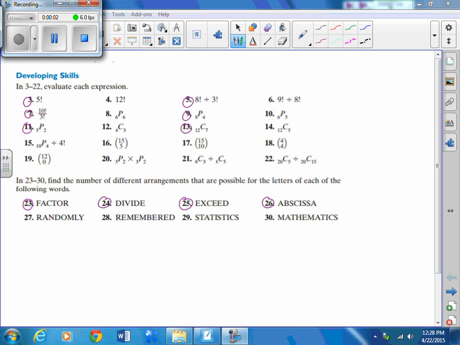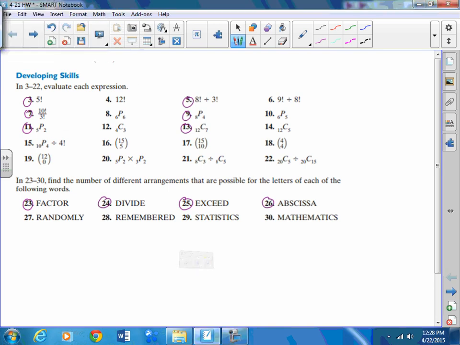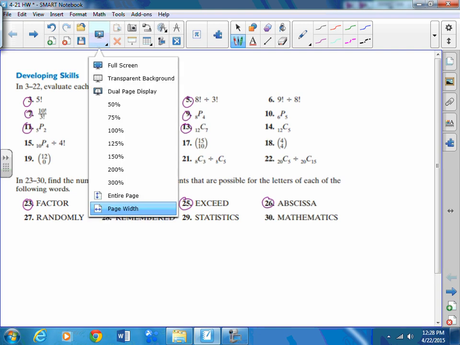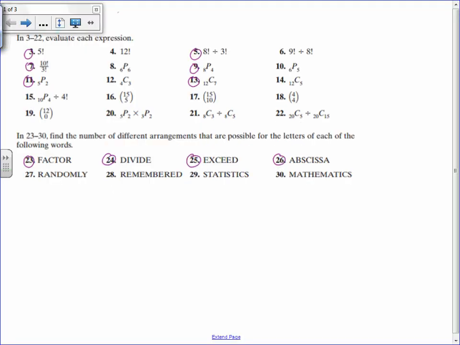We're going to start with the combinations and permutations homework. All right, this fell onto two different book pages, so they're two different screenshots. You had to do 3 through 13 odds and 23 through 26 on the first page, and then just 45 on the next page. All right, so I'll just start with number 3.